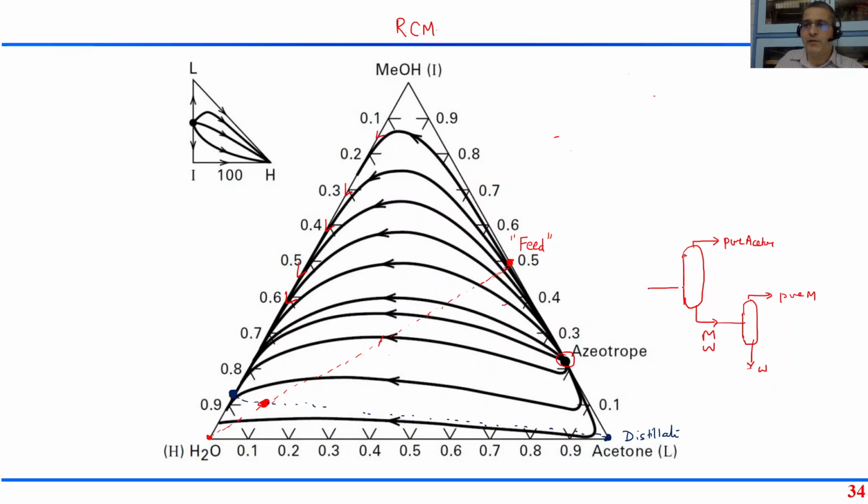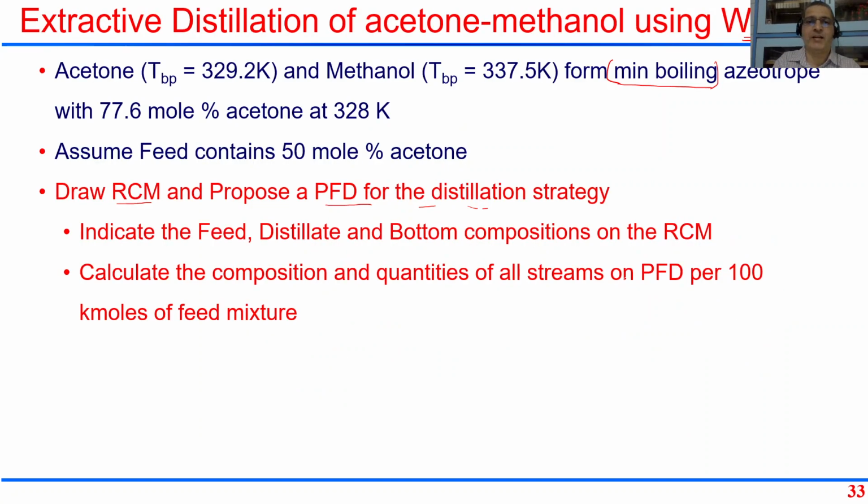So I may have my feed here. I will add feed containing acetone and methanol. I will add water here. On this distillation column itself, that mixing will happen, and it is as if this water now is extracting the methanol and taking it down to the bottom of the distillation column and leaving pure acetone at the top. Of course, the reflux is there. All those things are there. I have just not shown the reflux. Right? We are assuming that the columns are fairly tall. Then only you will get pure acetone. Otherwise, you will get a mixture of acetone and water and little bit of methanol as well. But as if water has taken the methanol down towards the bottom of the column. So that's why we call it extractive distillation.